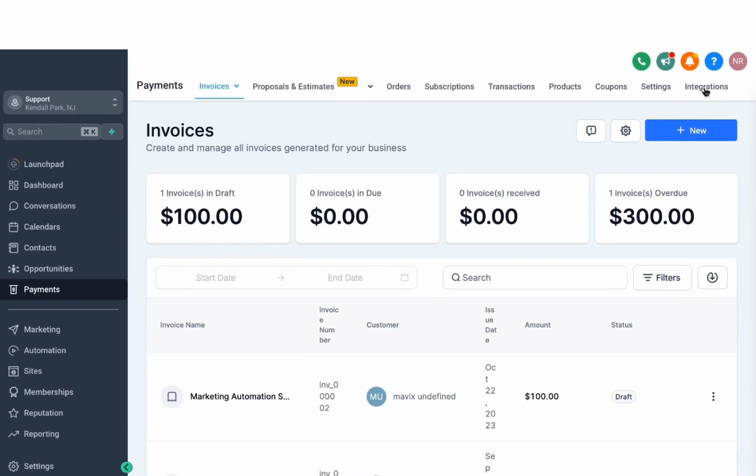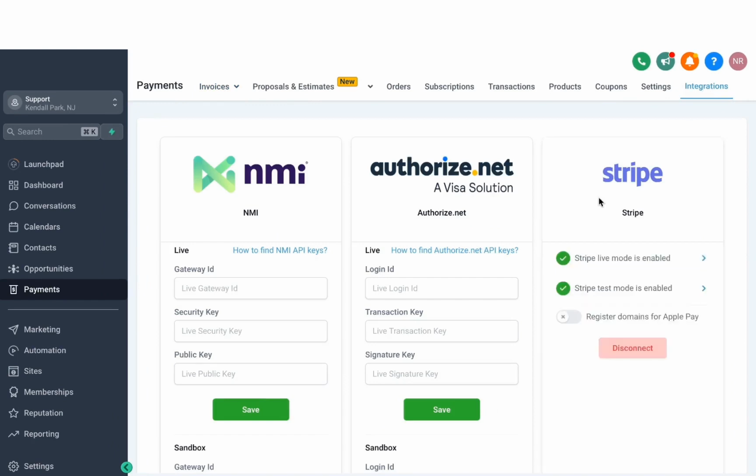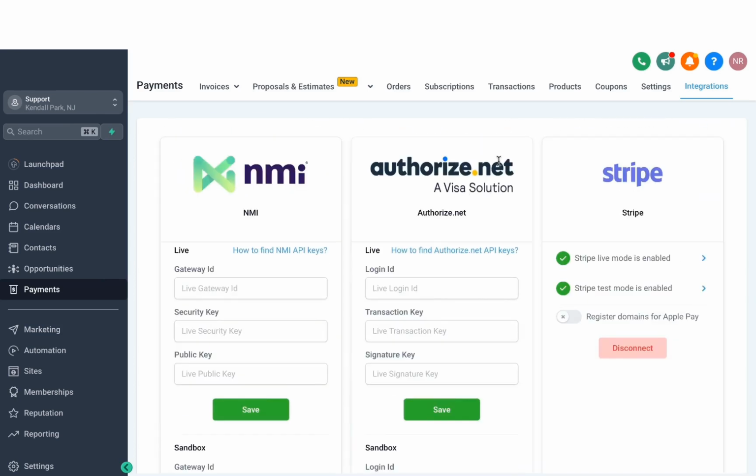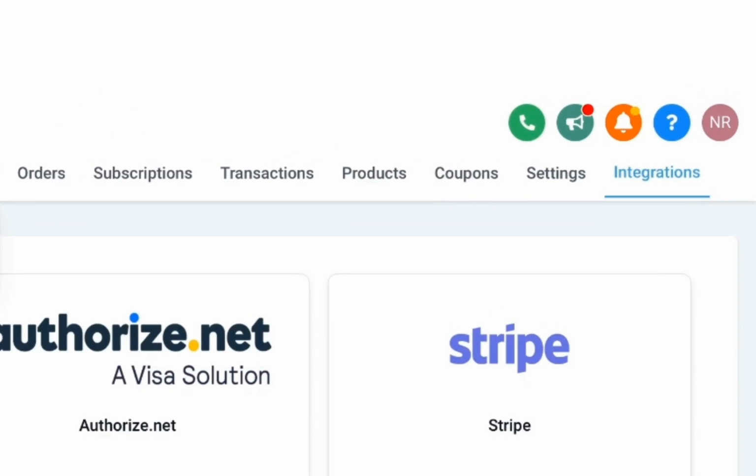Once you click on that, it'll show you a list of payment processors. Now, it does include a few popular ones like Stripe, PayPal, and Authorize.net. So just make sure that you connect the one that you use for your business. In this example, I have used Stripe. So once that's connected, then we'll be able to use all the other options that are made available to us over here. Now we do have another settings tab, so there are a couple of key settings here.